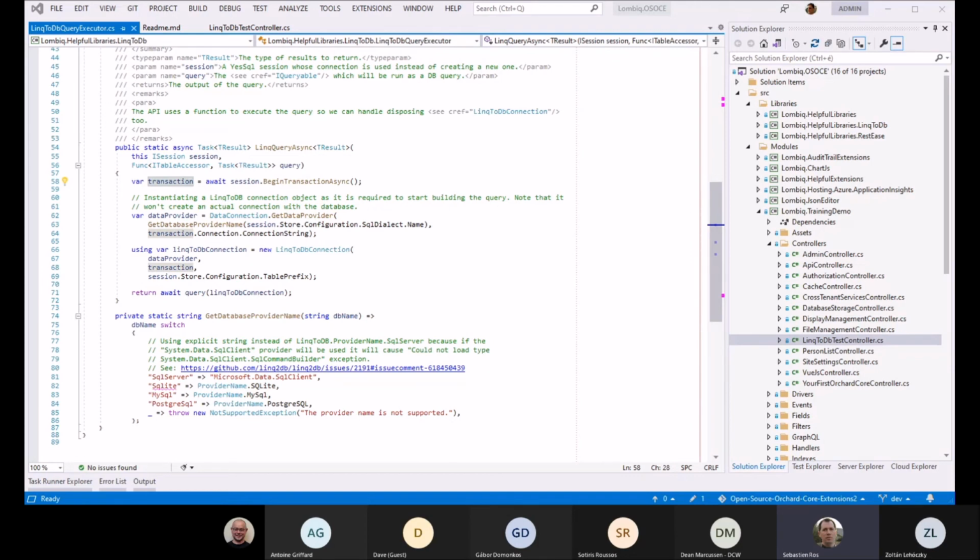But we use Dapper. I didn't want to inject another dependency. YesSQL injects the Dapper dependency, so that's why it's for free. It was a simple select query, so that's something to look into, to see what we do and how it can behave or be replaced by LINQ or whatever.